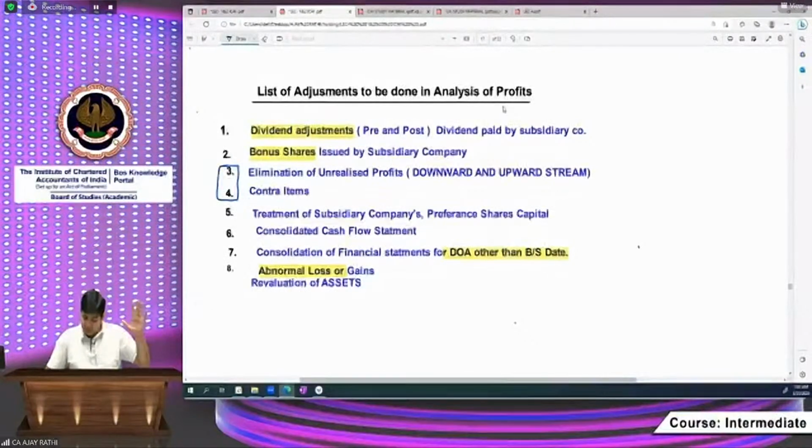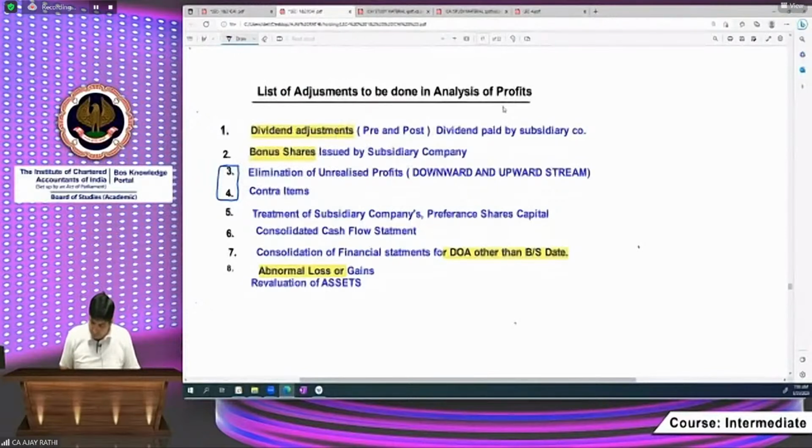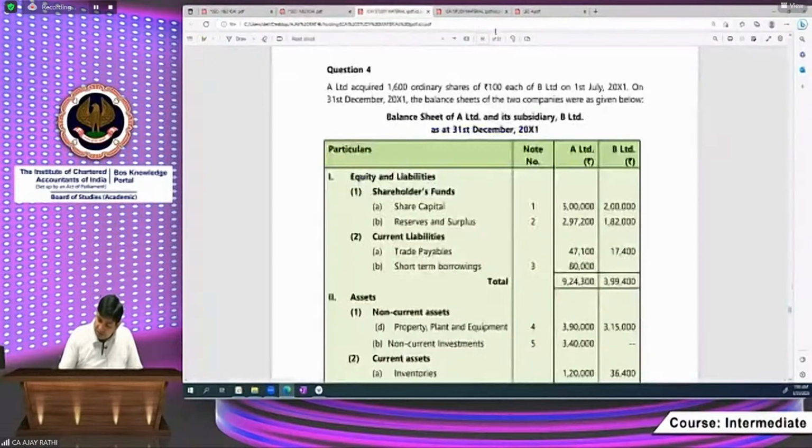But before moving further, one more thing I want to add here, that is number 9, revaluation of assets. First, I want to discuss with you this revaluation of assets. But sir, you said in the starting that you are revising. Yes, after revision, we shall be starting this concept in today's session. Okay, let's revise whatever we have done up to the last class.